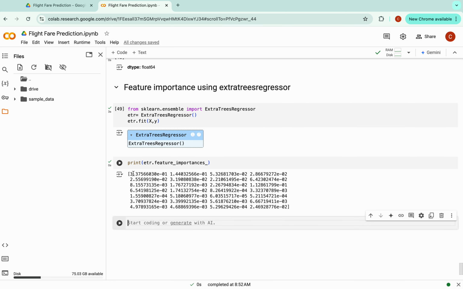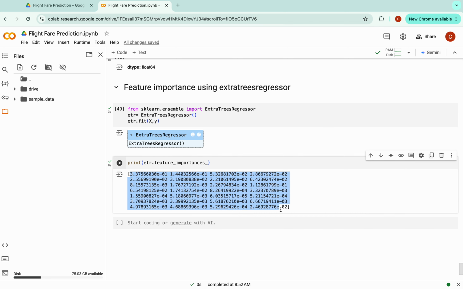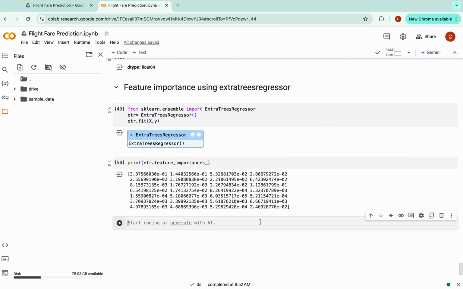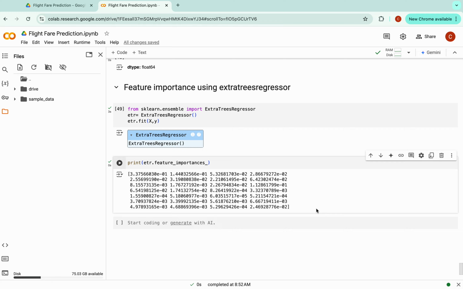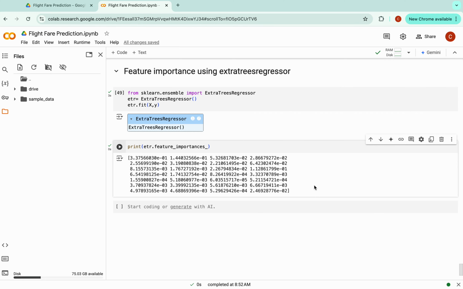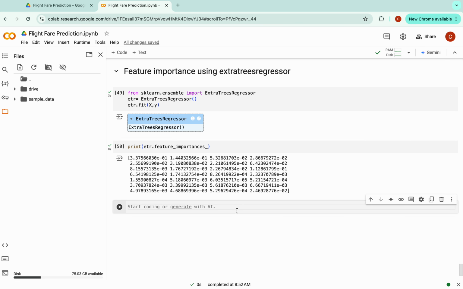Thus here we have the feature importances that have been assigned to us. Now I want to plot it in a graph format so that I can get a better visualization of this. Here the data doesn't seem so useful. So let us see how we are going to make a plot.